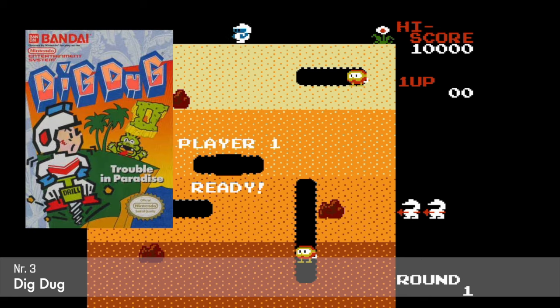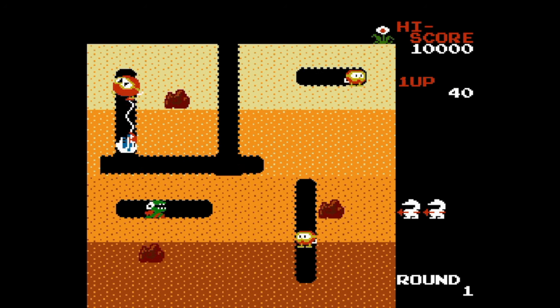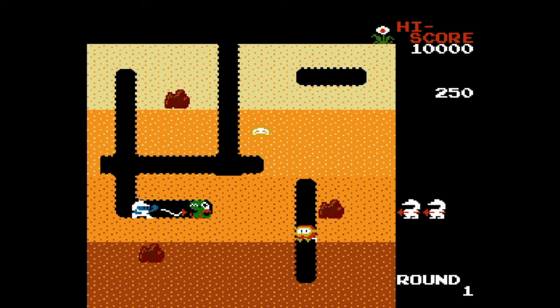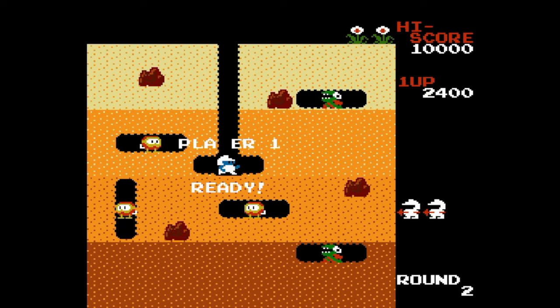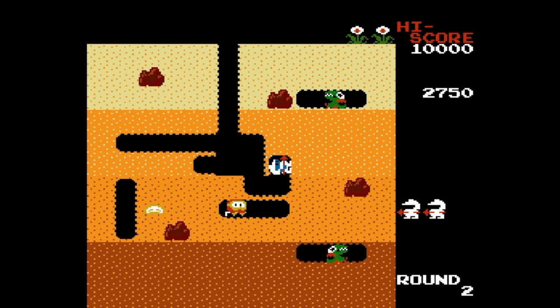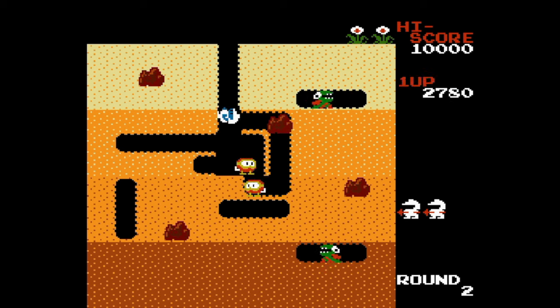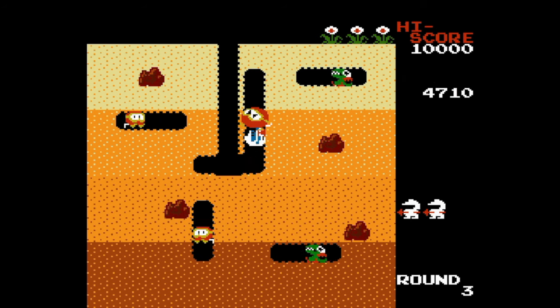Here's a stone-cold classic: Dig Dug. I never saw Dig Dug back in the day in the arcades — I was born in 1977 and Dig Dug was released in 1982 — but I remember really well when MAME became a thing and arcade emulation became a thing in the late 90s and early 2000s. I played Dig Dug and was really enamored by it. It's a really good game and it shows the uniqueness of Namco titles at the time. You dig around, you pop up the enemies like balloons, but the best thing is getting rocks to fall on them for the highest score. Just a really fantastic title.